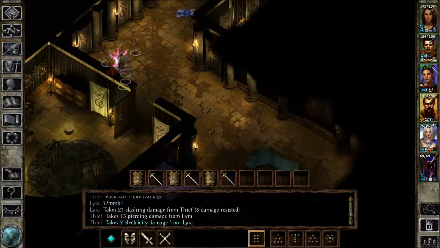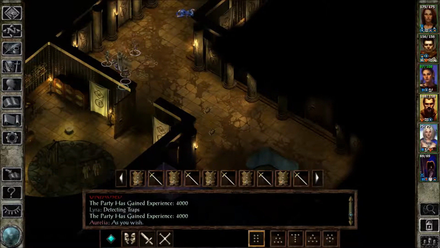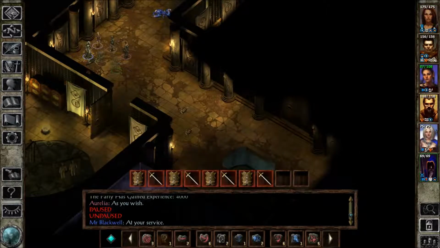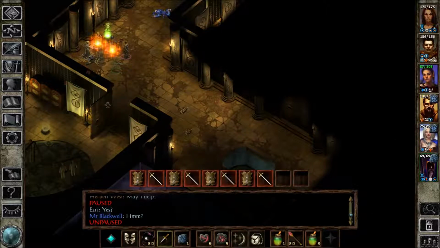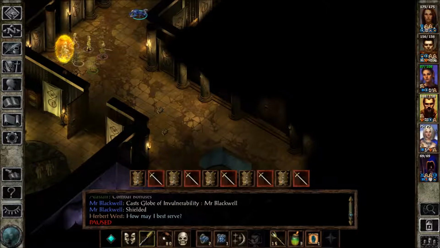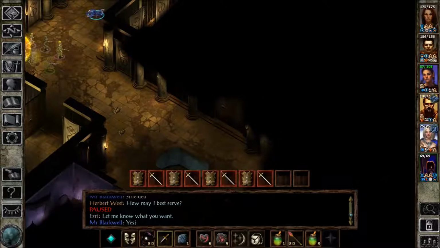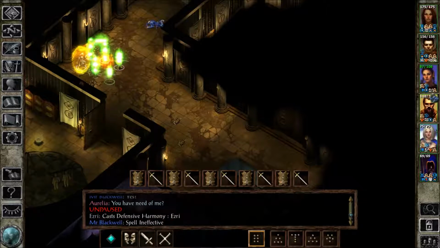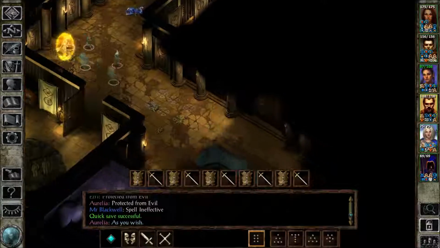I find it adorable that they're dropping money at this point in the game. As you wish. At your service. Okay, I am so prepared. How may I best serve? Let me know what you want. Oh, he's already got stone skin up. Huh. Derp-a-derp. As you wish.